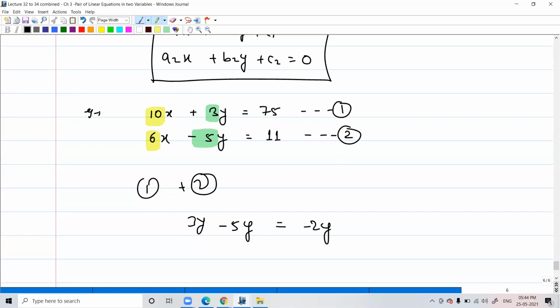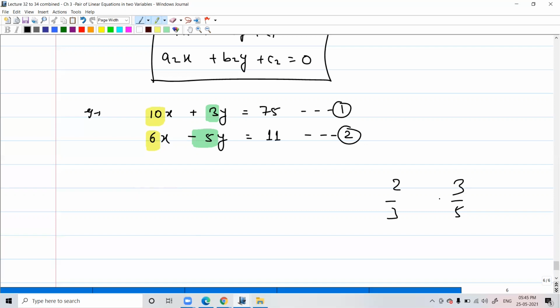So this did not get eliminated. Eliminated means it should become 0. That's the idea, to make it 0. How can I make it happen? How can I make it 0? By making the coefficients equal. For that, since 3 and 5 are different, we will apply the same logic which we used in fractions, right? If you had fractions like 1 by 3 and 1 by 5, or let's say 2 by 3 and 3 by 5, if you want to add or subtract them, what do you do first? What is the first step?